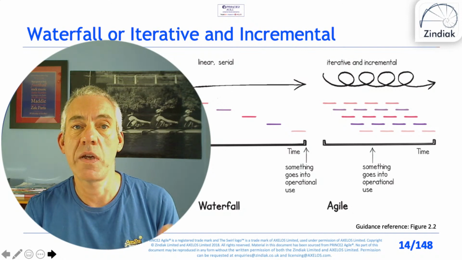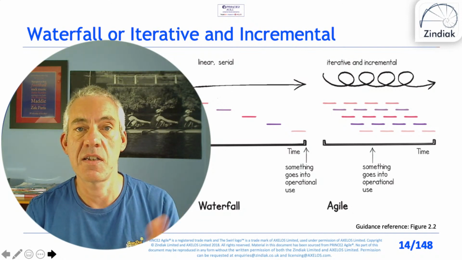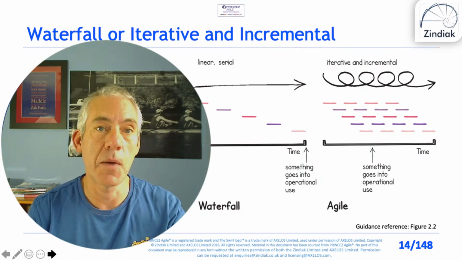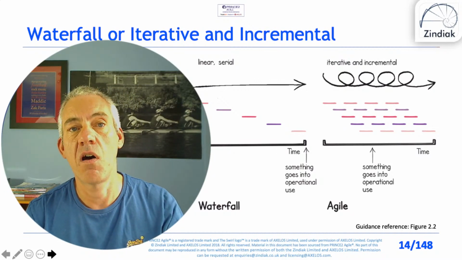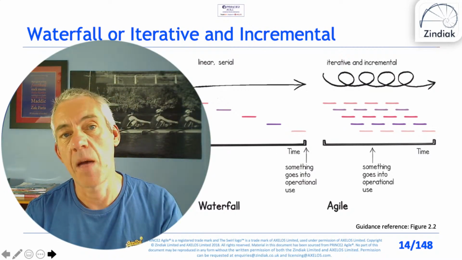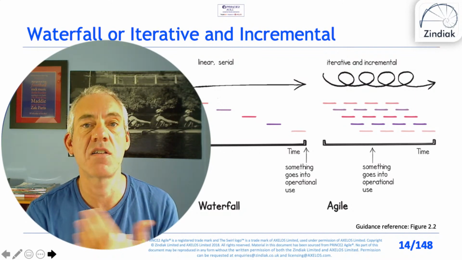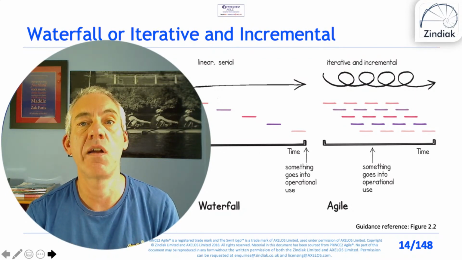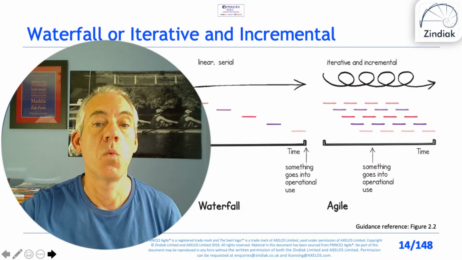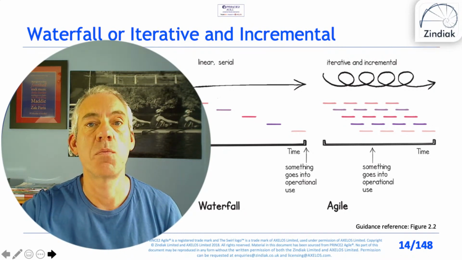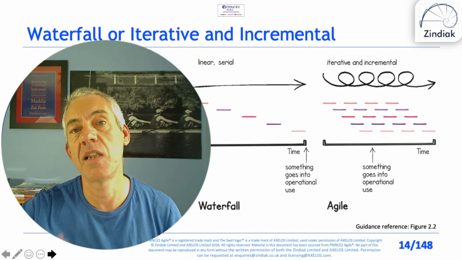And as we're moving through, you can see there's a slight overlap. So we don't do all of that and then go back to the beginning and start again. As we are coming to the end, when we're doing the design, we're already analysing the next bit. So there's lots of parallel working going on. But the key thing is we're delivering in small pieces. So we deliver as soon as possible.